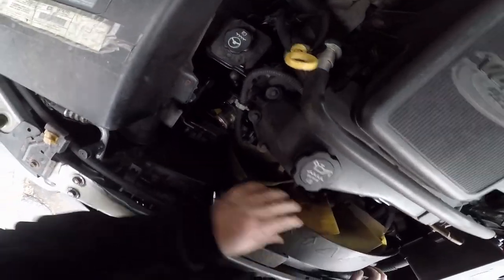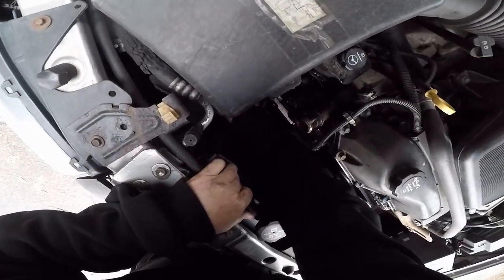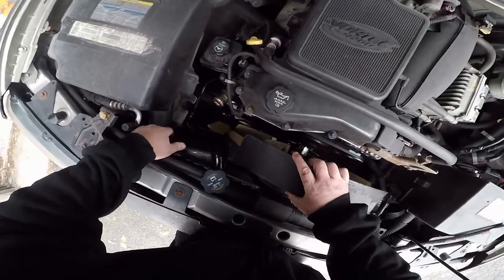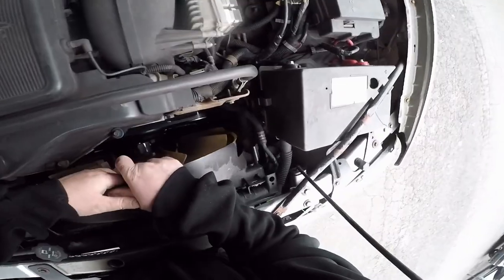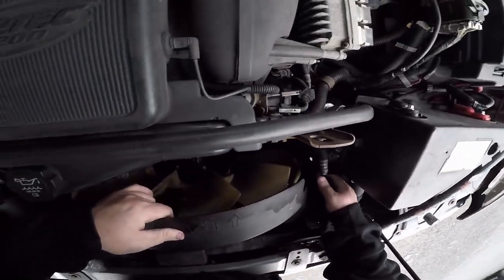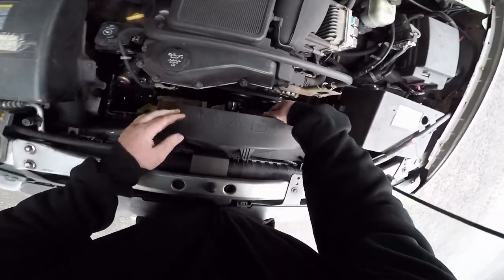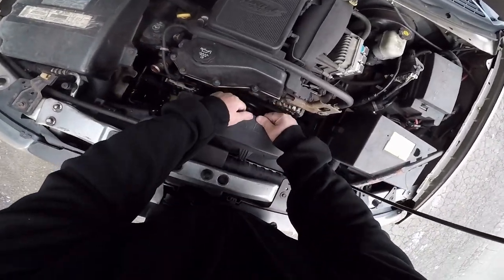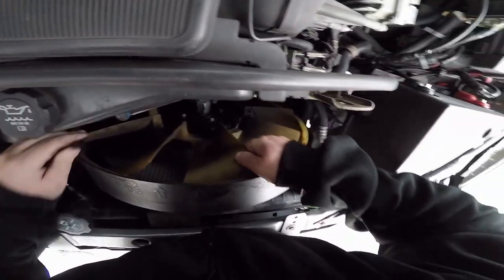Something's catching. I think it's the transmission lines. Should slide right out if people know how to read tape measures. I think one time I actually pulled the fan out without the shroud. Another time I had to take out both. I guess it's all different every time you do it.